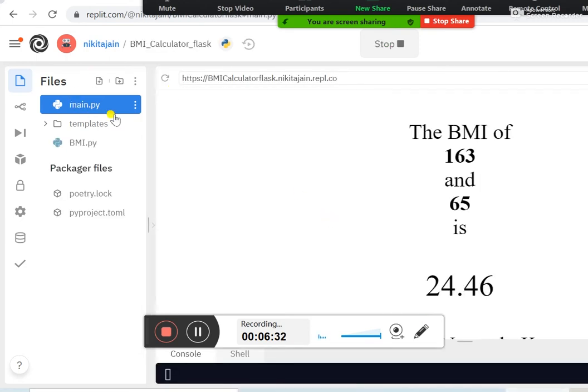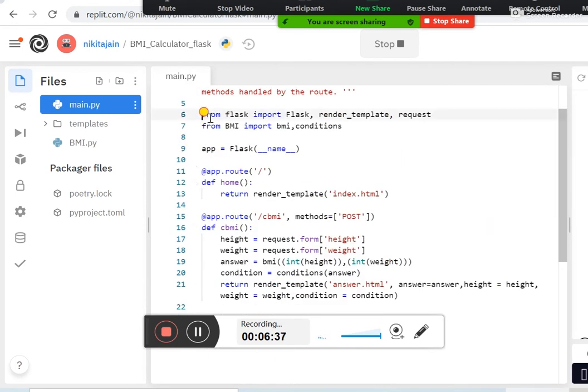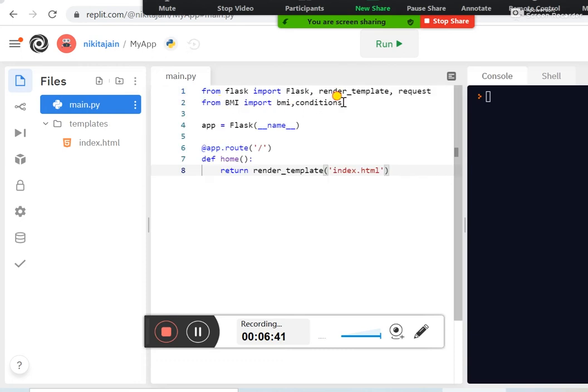What you have to do? You have to write some Flask framework over here which will execute your basic page. So I'll just copy from that. So here it is not required. Flask is, we are importing the Flask module, and in Flask there are many functions like render_template, request, which we have to execute.